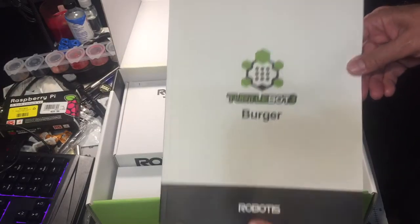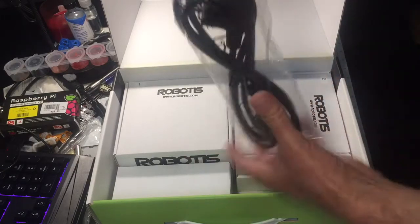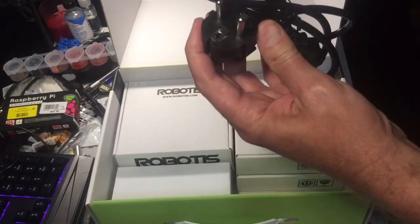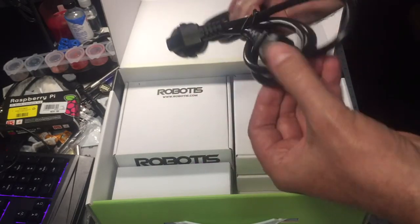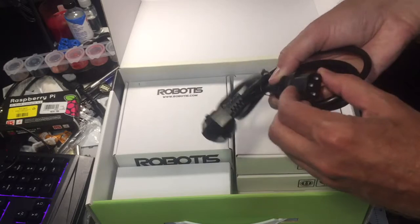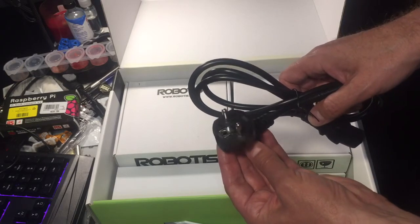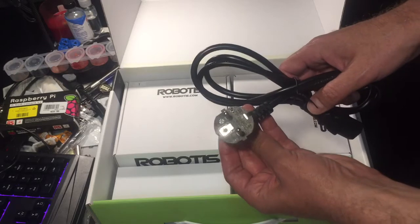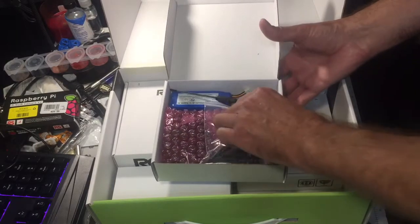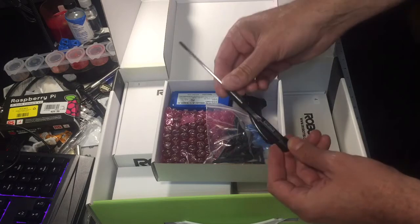Quick start manual. Okay, this is something interesting — I wonder if they know this, but this is the Korean plug-in. The battery charger is not the Korean standard, it's the standard Robotis cable for battery charging. So I think I'm okay, but this is something your boss may want to look at — if you're sending to the US or other countries outside Korea, make sure they get the right battery connector. They also include a large hex wrench. Robotis is traditionally really good about giving you every tool you'll need.